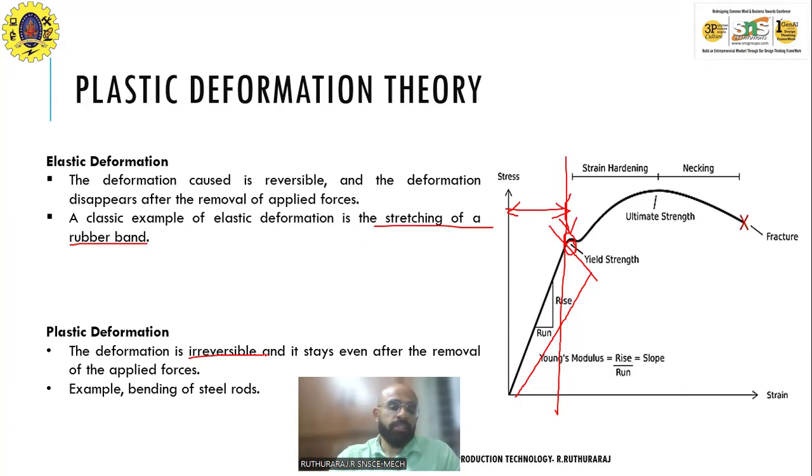You can take the example of folding a paper. If you apply a small load and remove it, the paper will get back to its original position. But if you fold it, then you cannot take it back to its original position. That's the difference between elastic and plastic deformation. With this short introduction, we will get into the actual metal deformation process in the next video. Thank you, students.